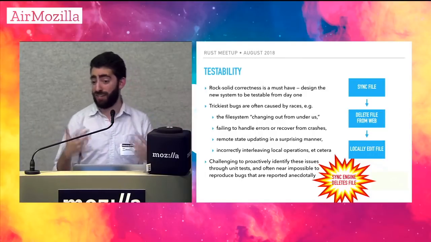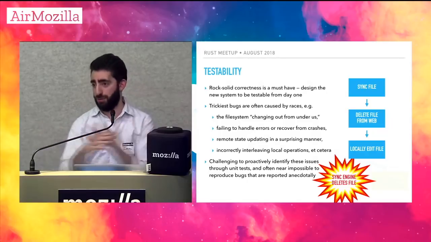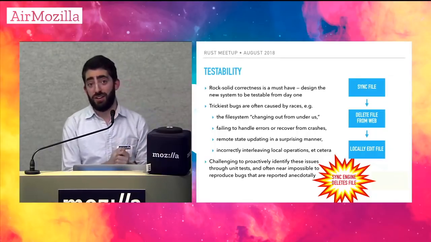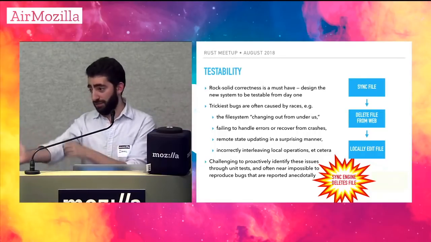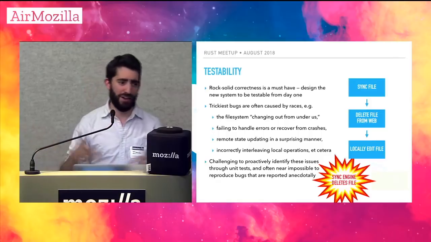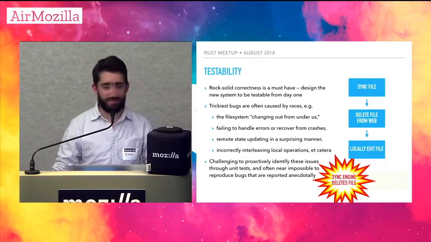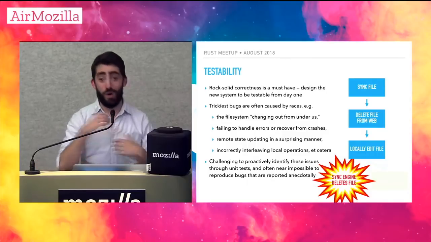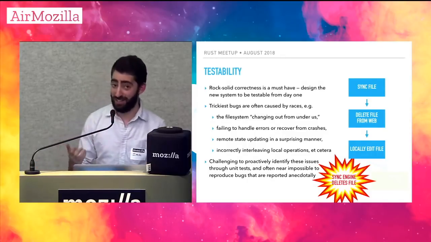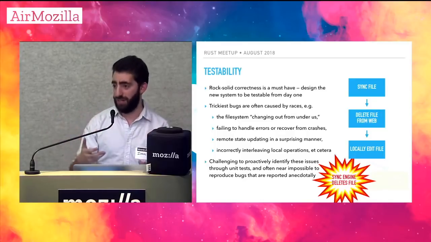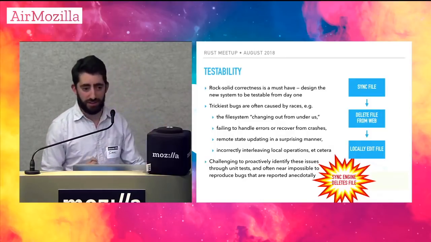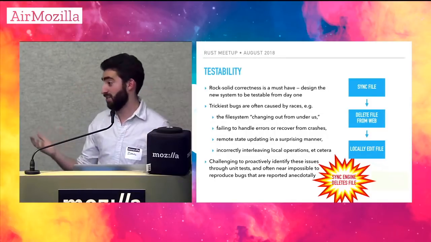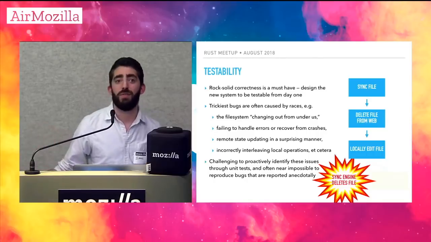We want to make sure our test system can push us into those places such that we can detect an error. Similarly, we need to be crash safe at any moment, right? We're running desktop software on someone's machine, the battery might die, they might just kill Dropbox because it's taking up too much memory. And no matter what we're trying to do at any time, we need to be robust to that. So if we're in the middle of this disk operation, we need to be able to handle that. If we've made some requests to the network, we need to know that we might never receive the response to that network request because we might have been killed.